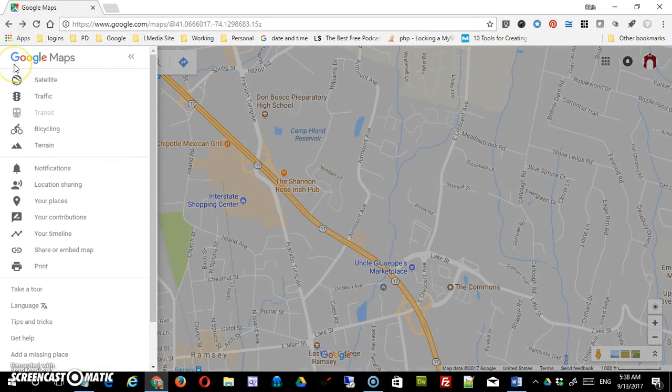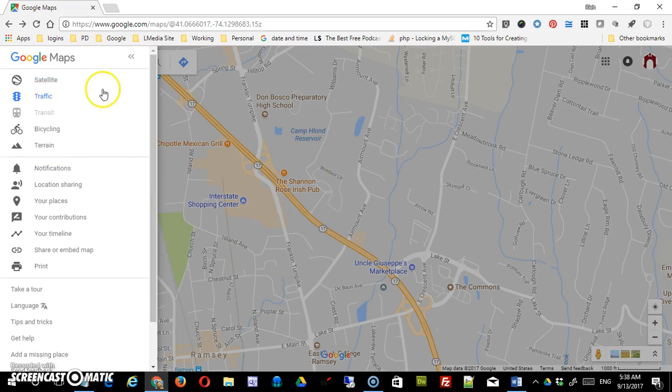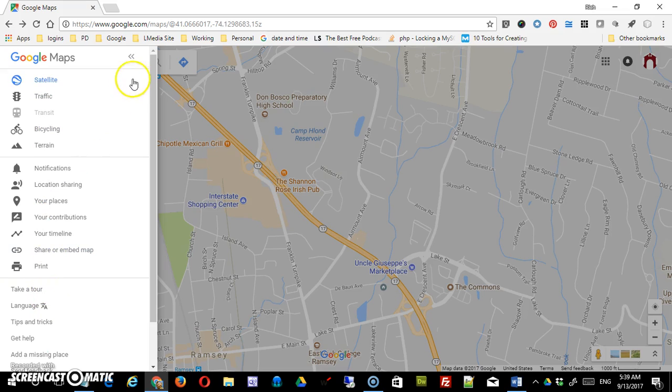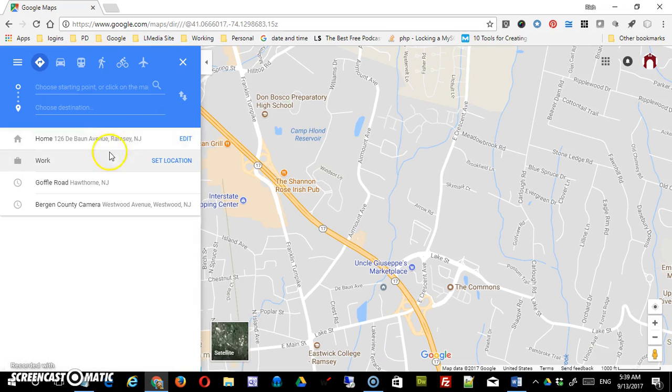Okay, you do have a menu over on the left, and we're going to get into all the different options here in another video, but know that this hamburger icon, the 3 lines, would open up a menu for you to access other aspects of the map. This icon on the right is for directions. So if we click on that, it would bring you to a point where you could use Google Maps to get directions to where you were going, and we'll look at this in a separate video. To close this, you'll use the X in the upper right corner.